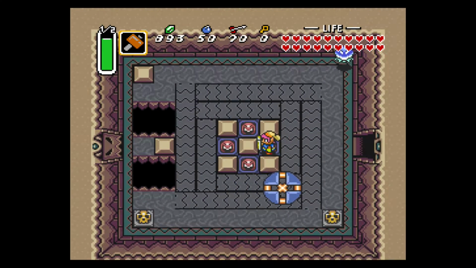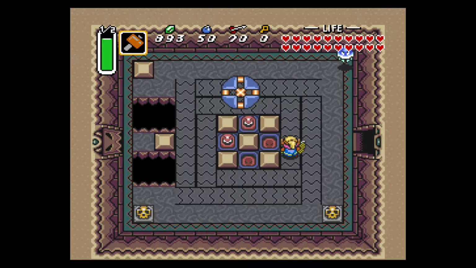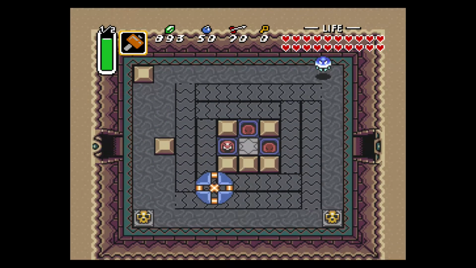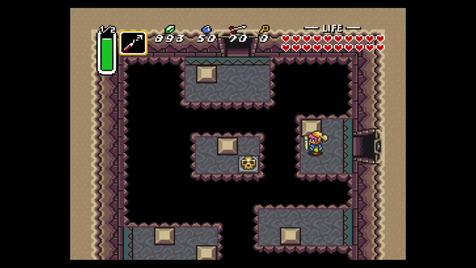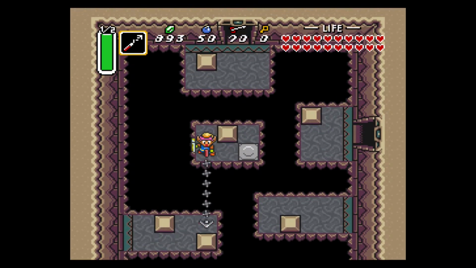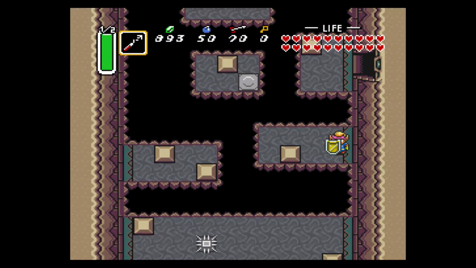Got up. Smash the pumpkins. And push this middle block, if I remember correctly. Yes. And there was a star block in the middle, which causes the floor to change. And here we have a little puzzle, I guess. Not a puzzle, but we're going to have to hookshot across the gaps. Carefully make our way. Here we go. Gotta get the timing right.